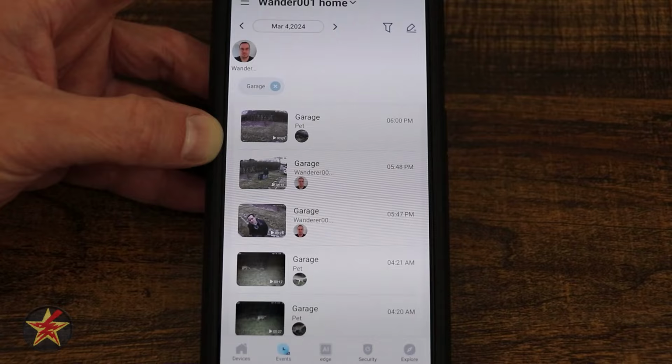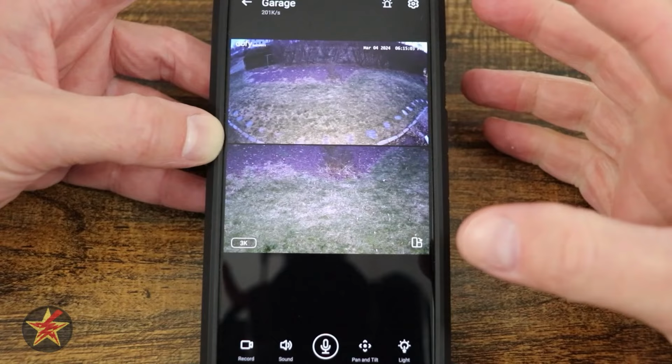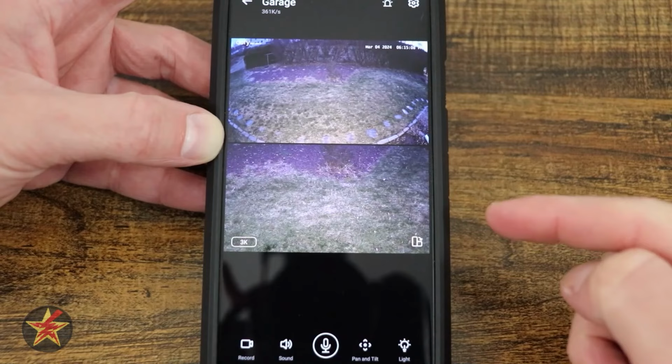If we come back and select our play button in the middle there, that's going to bring us into the camera itself. And right here, you can see I'm kind of at the point where it's dark. So the light is turning on, which is indicated right there. And I have the split screen view. So this is your wide angle versus your zoomed in.